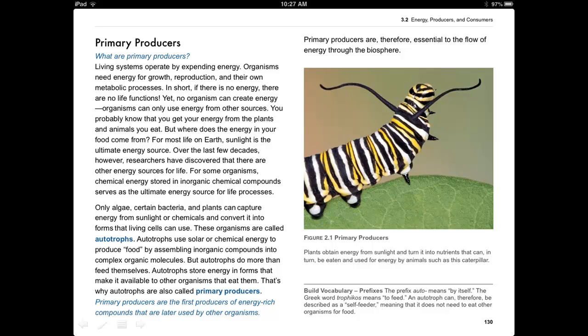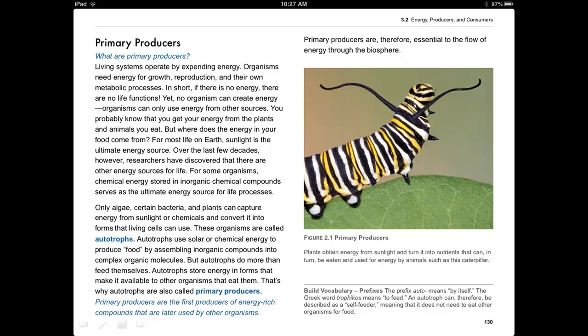So in this part, we'll be talking about how all living things need to obtain energy and use energy to do all of their life functions. Living things need to grow, they need to reproduce, they need to get food, and all of this stuff takes energy. All of the chemical reactions in an organism's body take energy. So there are different ways organisms can get this energy, and most of the energy for life on Earth, of course, comes from the sun.